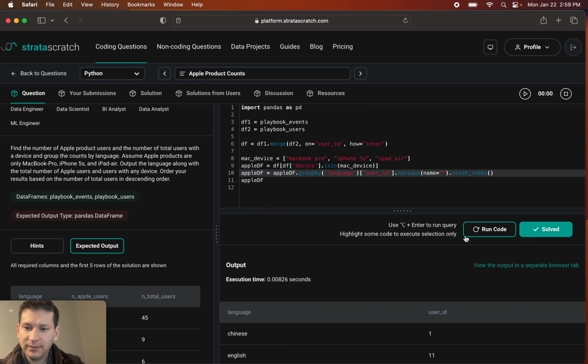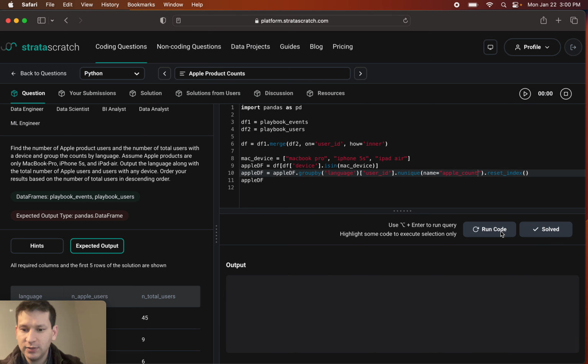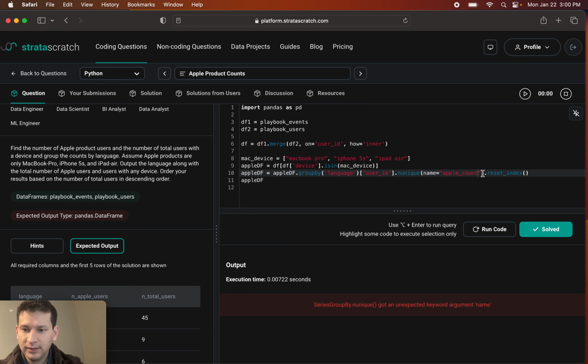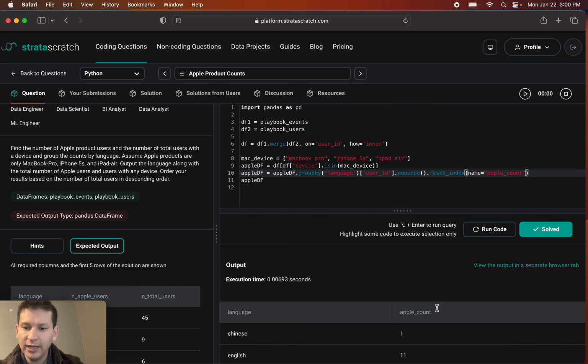We don't want user ID, that's confusing. We want an Apple count. Let's run. Reset index, name equal to the Apple count. And we might have to put this here. Okay, there we go. And now it's reset. So the name goes in with resetting the index, and that's why we have to reset the index too, because now we can rename it here.